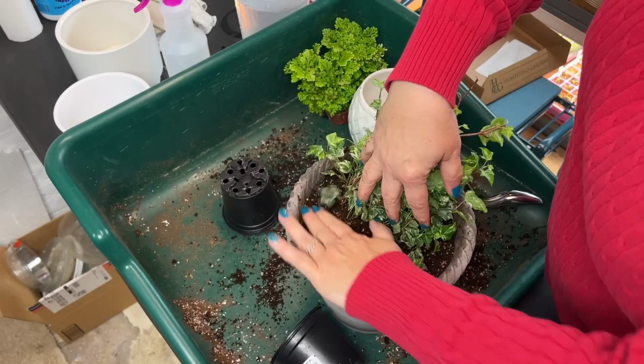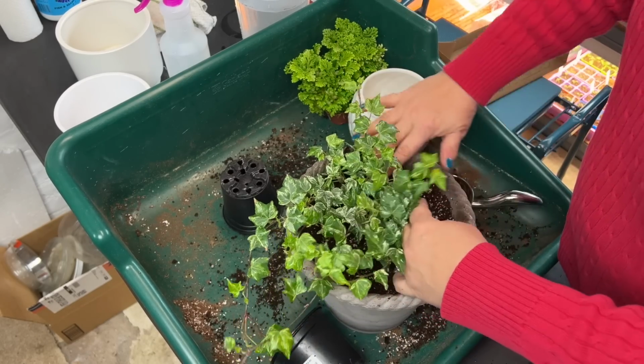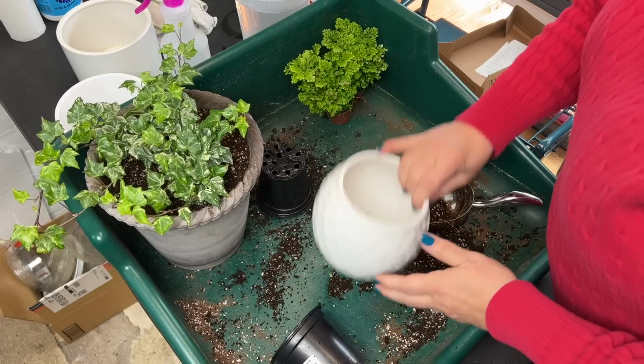The potting soil is about 3/4 of an inch, maybe in some spots, and a full inch in other spots, below the edge of the rim. So I think that looks really nice. I'm going to set that aside for a minute. I'll come back to it. And I'm going to do the same thing here.